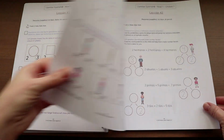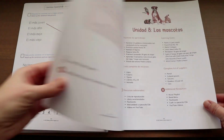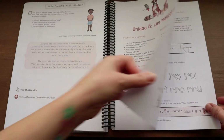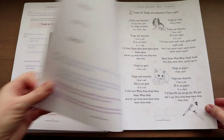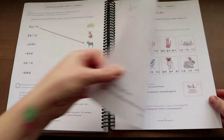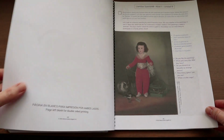Now, as you make your way through the curriculum, you'll find the units repeat their activities in their new themes, and this is done intentionally to help build your child's confidence as they gain repetition throughout what they're doing.